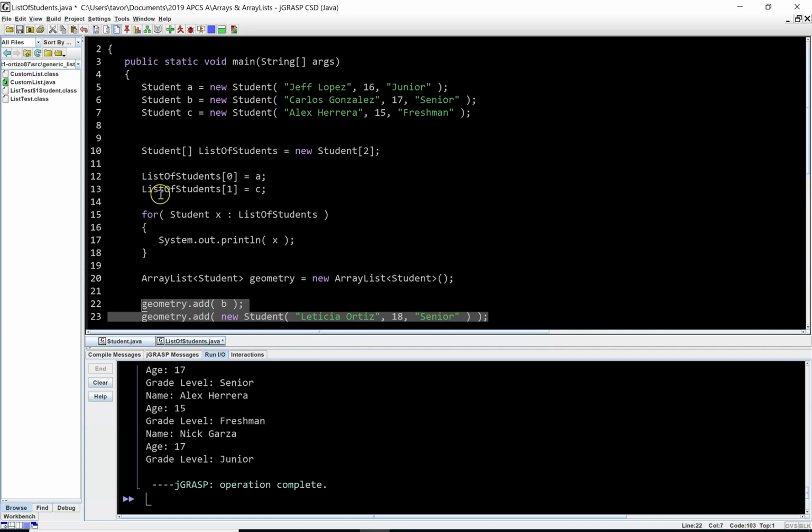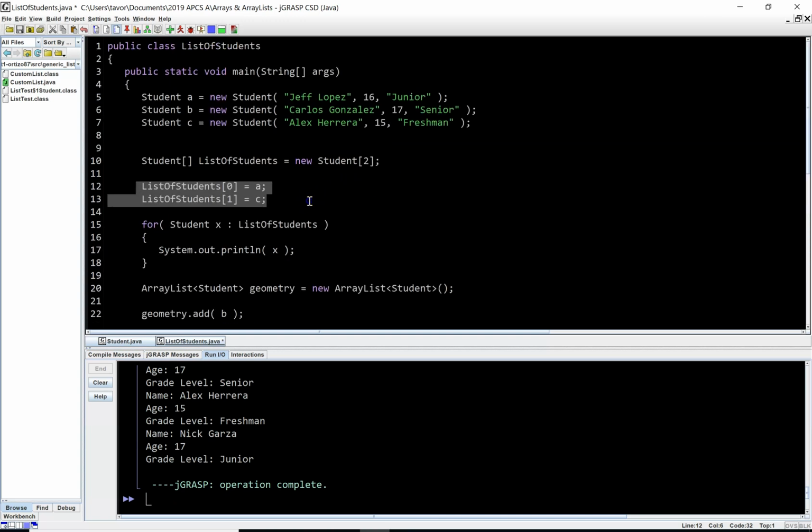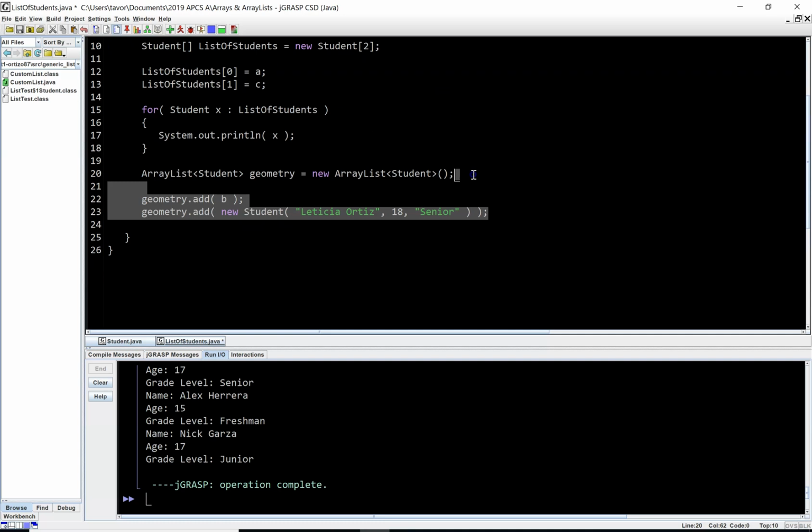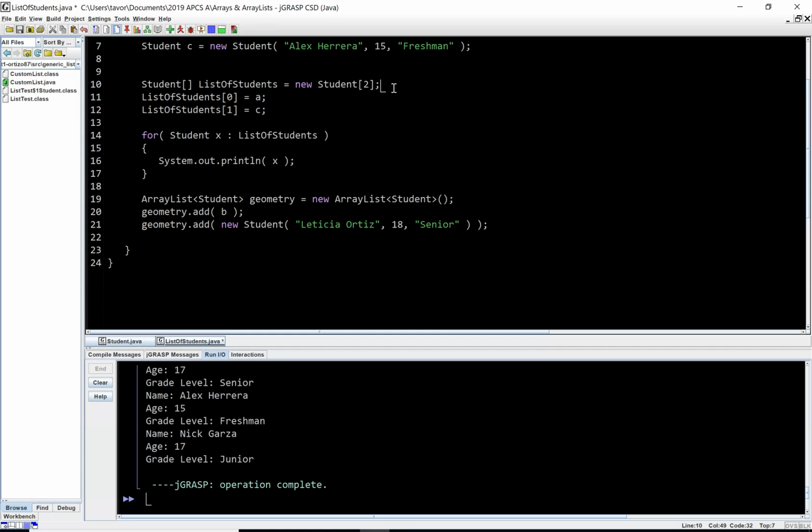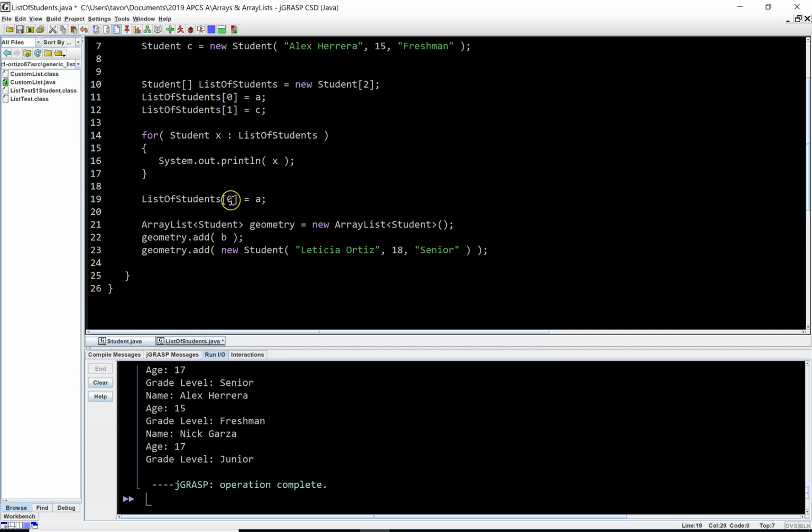And so there's the key difference between an array and, well, I should say an array and an array list. So some key differences. There's a lot more methods with array lists that let you add and remove. Again, let me clarify here. List of students is only ever going to have 2 students and no more than that. That's it. Just 2 students. That doesn't mean you can't change the students. You can say the first student is student A, and then the second student is student C. But later down the road, you could potentially replace student A with student B. Somewhere down the road in your code, you could say, okay, well, I printed the elements, but now I want my first student to not be student A, to be student B. So you can replace, but you're never going to have more than 2 students or less. It's always going to have 2 students.